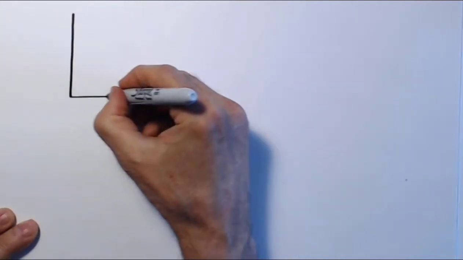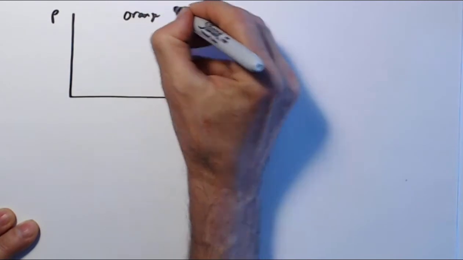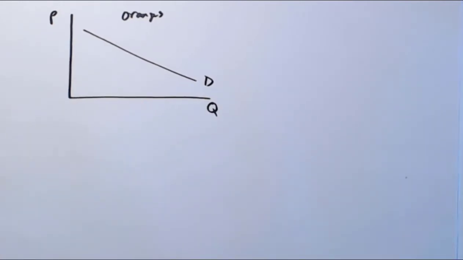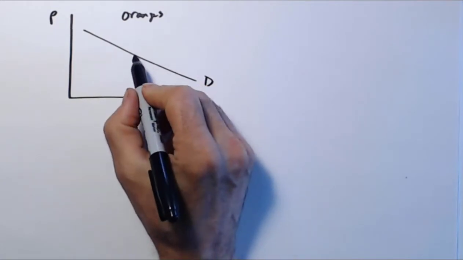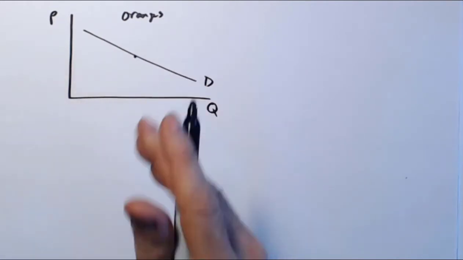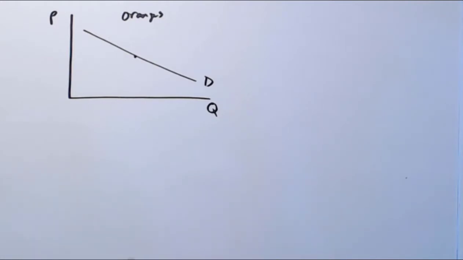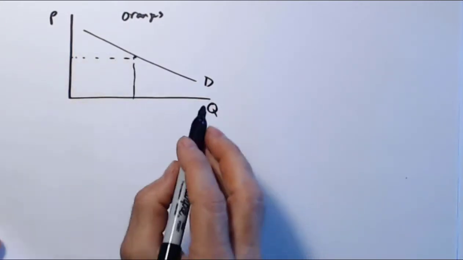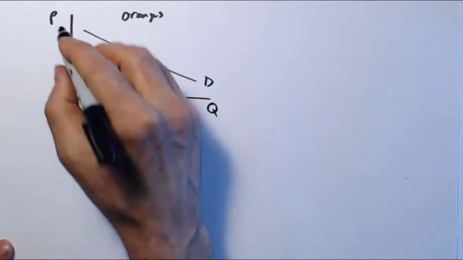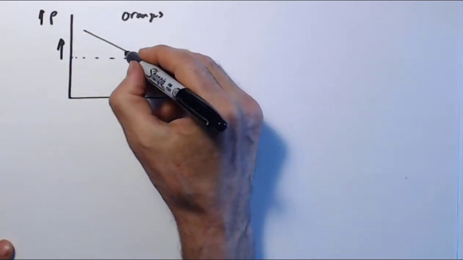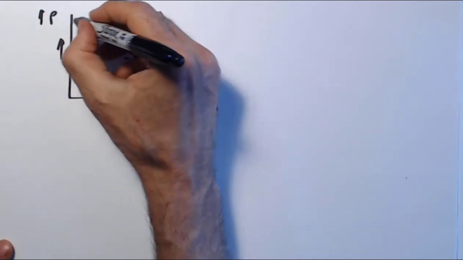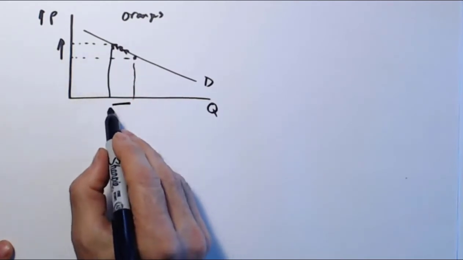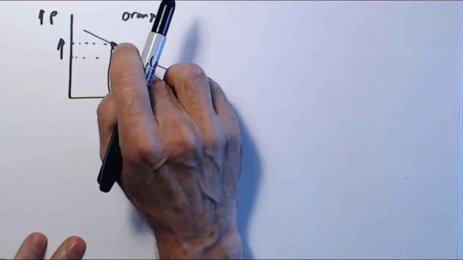So let's look at the demand curve for oranges. Here we have quantity, and the demand curve slopes down. The question is, why exactly does this slope down? What were we assuming? You kind of know intuitively that when price goes up, consumption drops, but what's the real, additional story behind that? How does that work? Well, let's say we start out at this point, this P and Q, and let's say prices go up. We end up moving along the demand curve, remember, because we're changing something that's on the axis. Along the demand curve, we're at a new P. So prices go up and quantity comes down. Okay, but again, what is the mechanism?